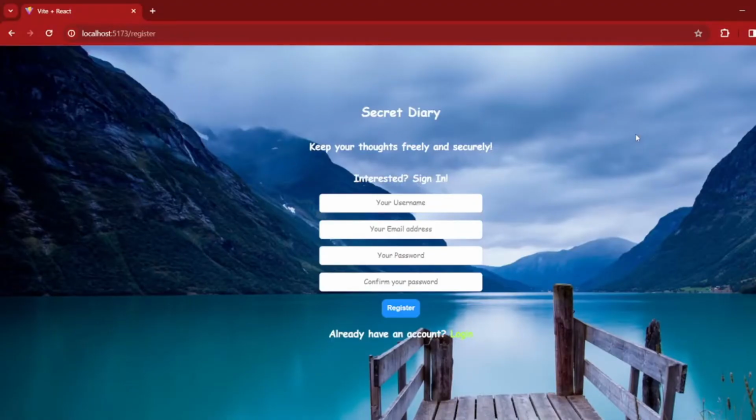Let me just show you the project we are building. We are building this secret diary actually. It's a way for users to express their thoughts, and they can store the thoughts here. This is the beautiful design we will be building entirely from hand-written CSS. I am not using any framework like Bootstrap, Tailwind, or Milligram, anything. I will be designing this theme entirely by hand. Let me show you now.